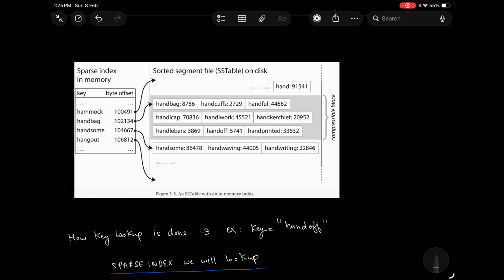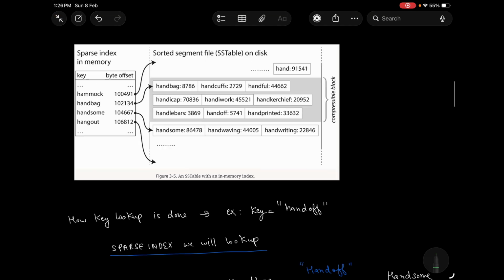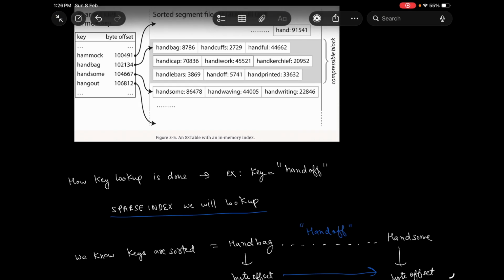If you got a key which lies after handbag and before handsome, you can reach that key because things are sorted over here, unlike what we saw in the hash indexes. Over here you can do a linear search between handbag and handsome to reach that key. What I mean by this is how key lookup is done.